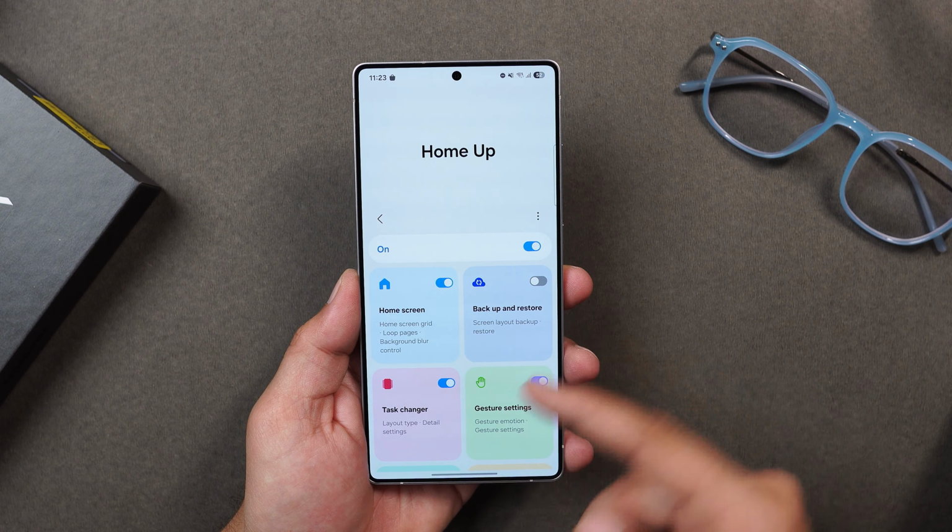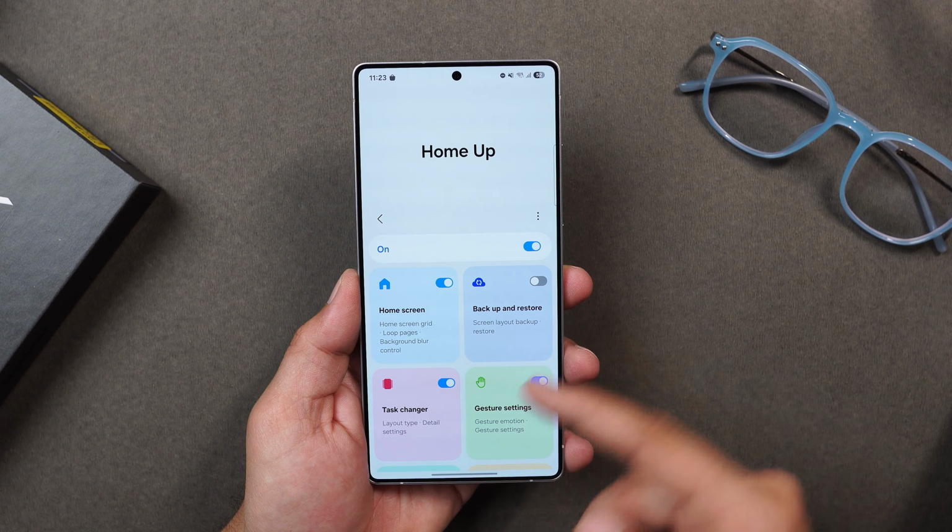I'll talk about some important changes, and let me know in the comment section below which is your favorite one. Starting off with the home screen, I think these options were already present. There's this new option called DIY home screen, which I'll talk about. Samsung has also given options to control the background blur, including the background intensity. If you don't like the maximum blur that is present by default, you can reduce it to 0. If you reduce it to 0, this is how it looks in the app drawer. But the blur won't change for the control center or the notification panel.